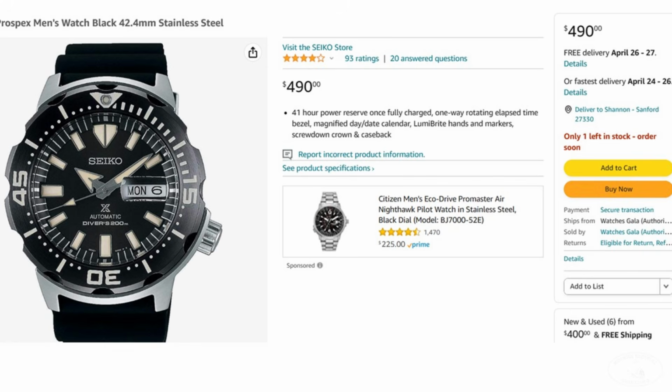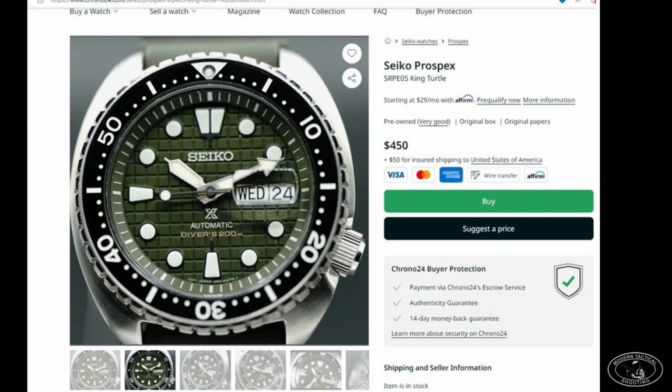And now this Seiko Monster runs about $500. It's a more modern looking watch. You can get a Seiko Willard looking watch without buying a Willard. Those watches start at over $1,000, but they have the King Seiko line, which is around $500. And again, what you're getting with a mechanical watch is you're getting a time and a date. So compared to a modern G-Shock or even that Garmin watch, these watches, practicality wise, they don't have a lot of features, but if you just want that cool classic look, this is my go-to range watch now.